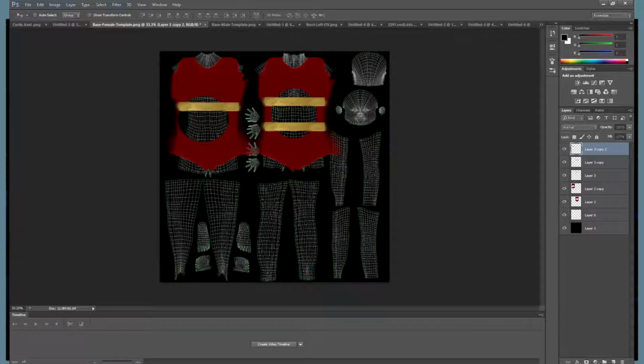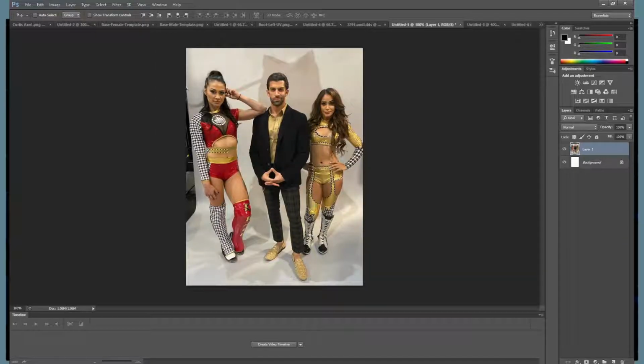And we have that basically all finished, except for the sleeve part. So, what you want to do, let's take a look at our attire and see what to do next. The sleeves. This one's going to go all the way down to about the wrist.